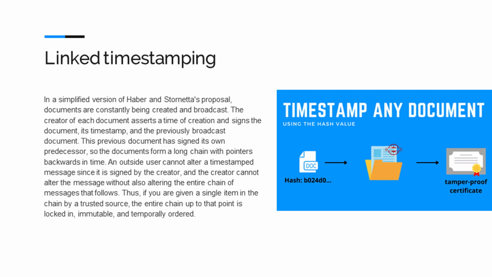Here are several essential parts included within the ledger: linked timestamping, Merkle trees, Byzantine fault tolerance, and proof of work. At any rate, Bitcoin borrows only the data structure from Haber and Stornetta's work and re-engineers its security properties with the addition of a proof-of-work scheme, described later in this video.